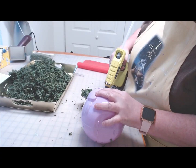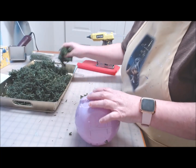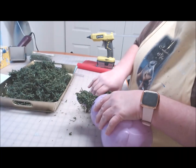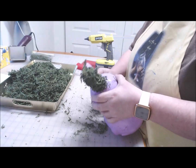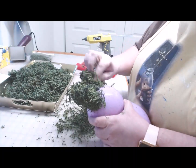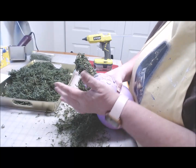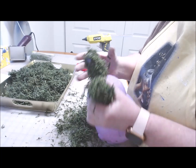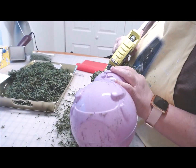You could maybe use Mod Podge, but I'm not sure how well it would stick or how long it would take to dry. If you try it and it works for you, let me know. I'm working with rather big spots of glue because I think it can handle it. Make sure you've got plenty of moss between that hot glue and your hand when you're squishing it on. Once it has time to cool, that's when you can go through and pull and squish. There is that point where the glue cools down enough that you can touch it without burning yourself, but it's still warm enough to stick to things and pliable.